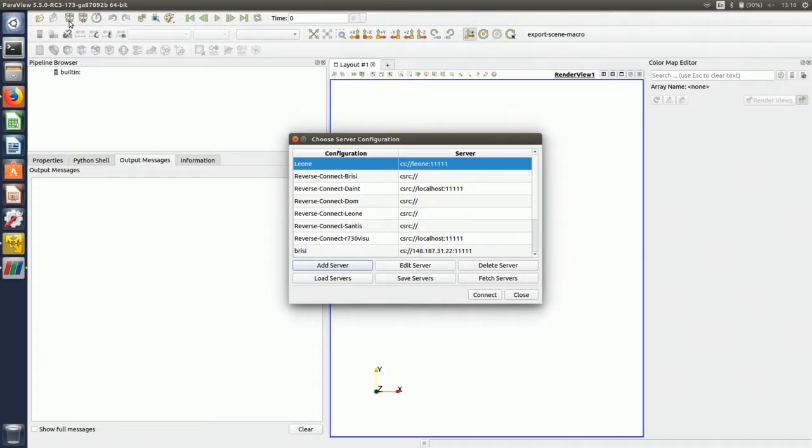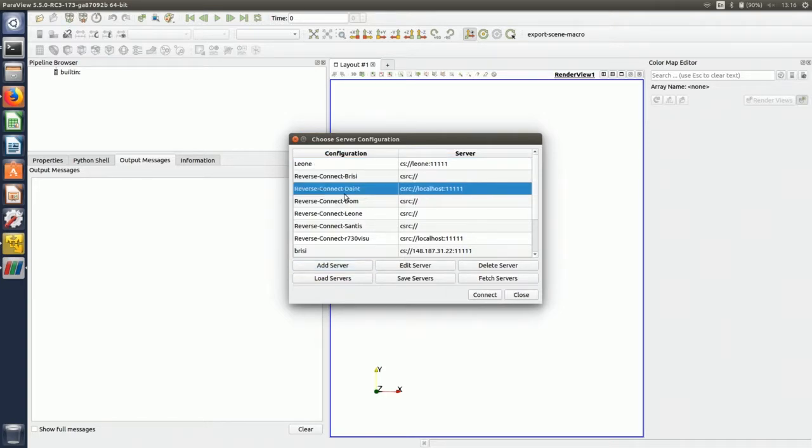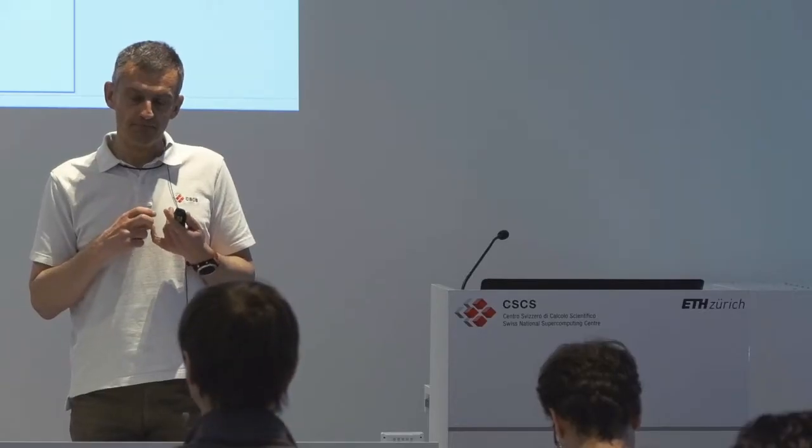On my local desktop, I have a number of hosts, different supercomputer systems. And for your purpose, if I use Daint, we're going to use the so-called reverse connection approach of ParaView. What does it mean?